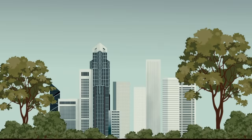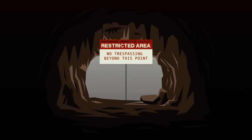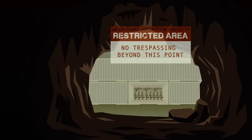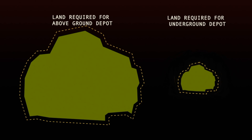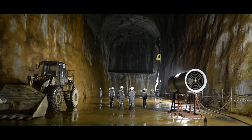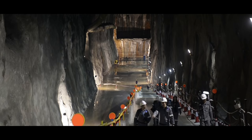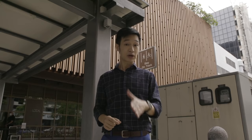And deeper still, more than 100 metres beneath our feet — where I'm not allowed in — are our two major caverns. The underground ammunition facility holds our military stockpile. Placing it underground saves us large tracts of land needed as a safety buffer for a typical explosives depot above ground. And finally, 130 metres down, there are the Jurong Rock Caverns — Singapore's deepest underground endeavour. The caverns stand as tall as a nine-storey building and can store almost 1.5 million cubic metres of petrochemicals, about the volume of 600 Olympic-sized swimming pools. By shifting crucial infrastructure underground, Singapore has created more space for our tiny city-state.